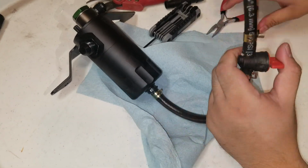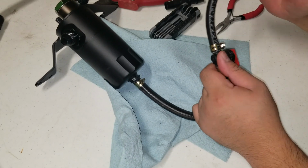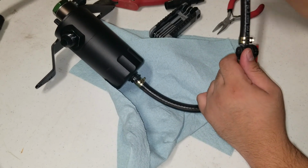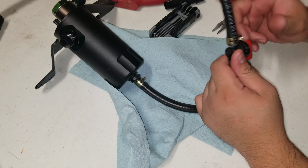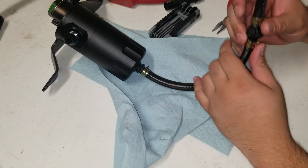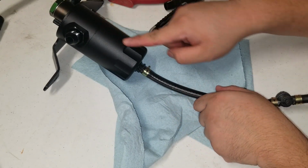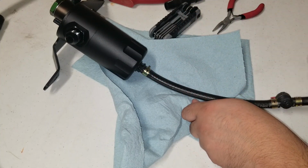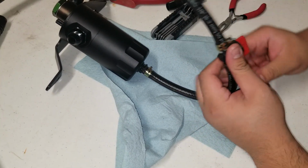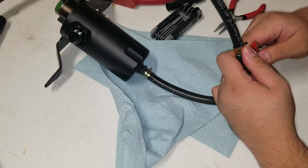Well, now I guess the bad thing is if you drain it this way, you're going to have leftover, and oh dang it, maybe I shouldn't have just left it that way. Oh well, what's done is done. No, I guess you have more capacity now because all the oil is going to be on here, right? And then you wouldn't have had more capacity. Oh well, whatever you guys prefer.